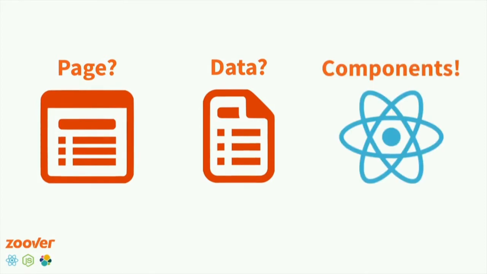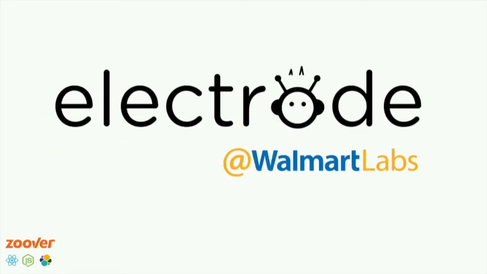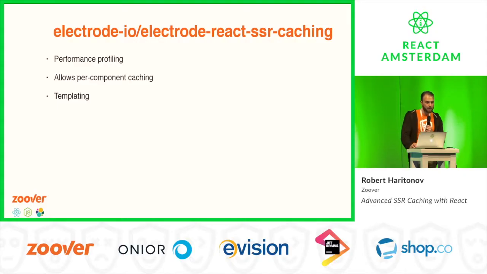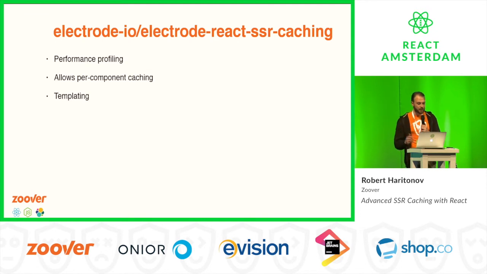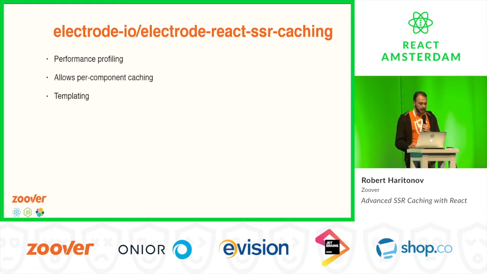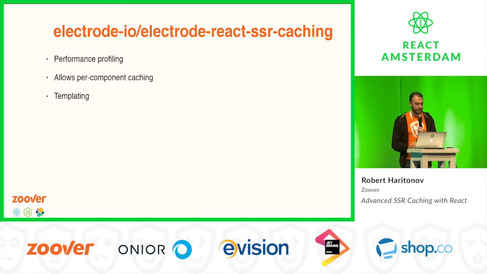The most efficient approach you can get with React is to cache on the component level. This gives a lot more flexibility in what exactly you want to cache and what you don't. One of the biggest players with server-side rendering at scale is Walmart — a really super popular, high-load project. They have an interesting open-source project called Electrode, a common solution for developing React apps, but they also have smaller modules that do specific things, like Electrode React SSR Caching. It allows you to do profiling to exactly determine what's slowest in your project, and also per-component caching with templating — so you can cache less but use more optimized ways of replacing strings, not calling the React renderer as much as possible.